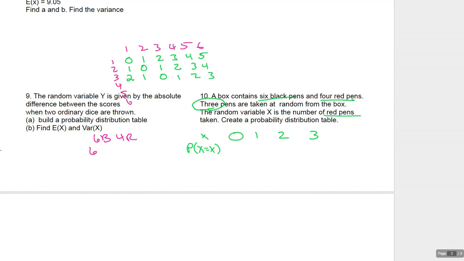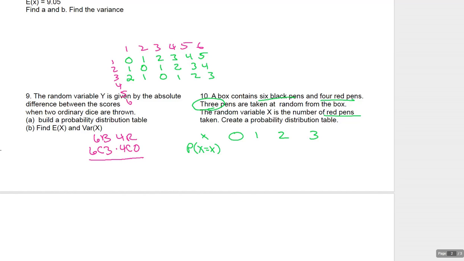How many red pens are there? Oh no, 4, choose 0. All right, but what about the blue ones or black ones? That would be 6, choose 3, and then times 4, choose 0, right? That gives me 3 pens that are black, yes? Yep. But I need the probability. So what do I divide by?